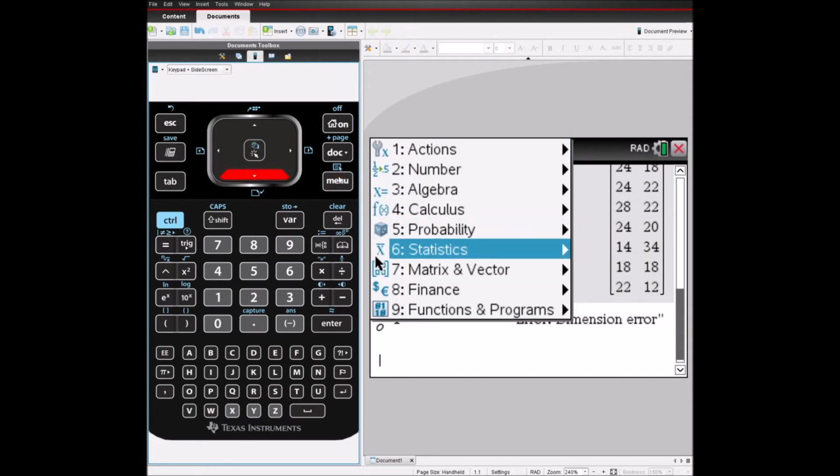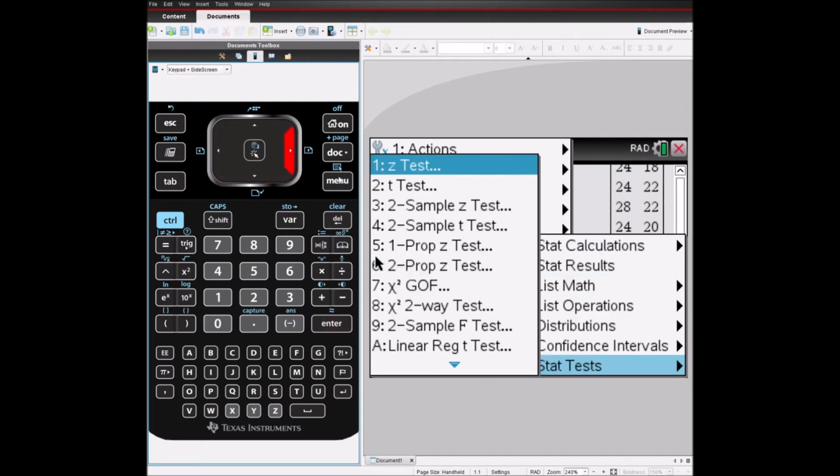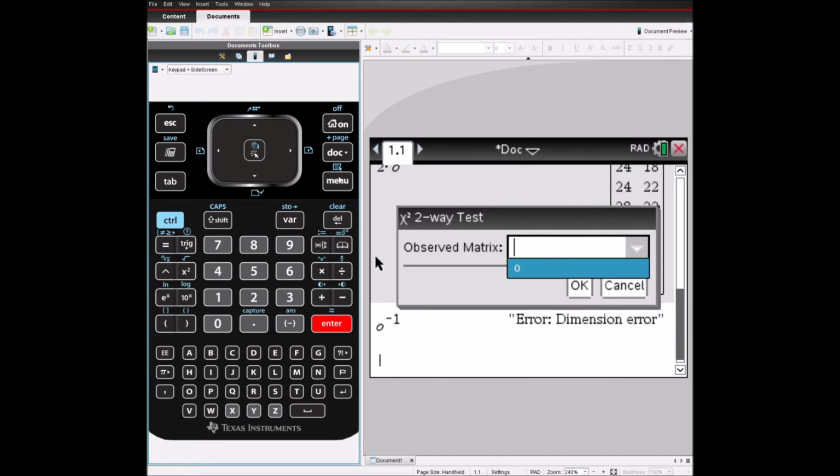What we were supposed to do: statistics, stat tests, two-way test. The mathematics, the statistical procedure, is identical for either of these two situations, the two situations being homogeneity or independence/association. It's just a matrix, and we're just calculating expected counts and comparing them to observed counts, and it's the same exact formula. What we call them depends on the statistical differences between the situations. So it's a two-way test. There's only one two-way test, and all they ask for is an observed matrix, and that's it.